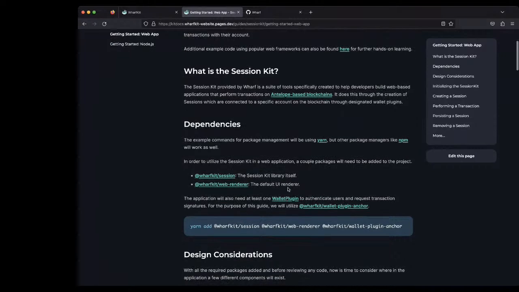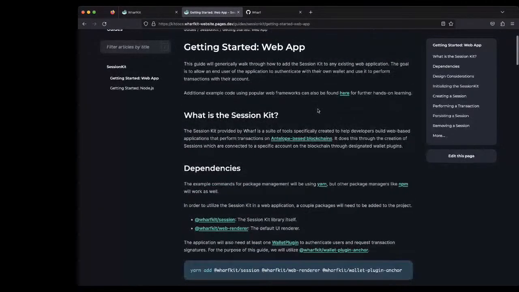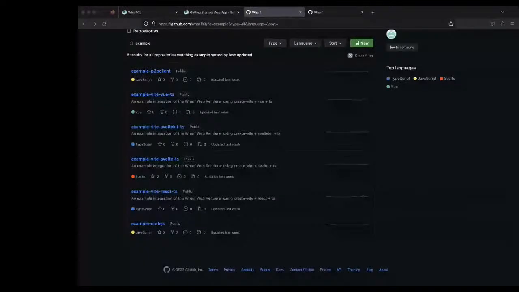But it also links out to the example GitHub repos that show how to do it in various frameworks. I think most people hopefully know the framework they're working with, and it's not really Wharf's job to explain how Svelte or Angular or Vue or React work.